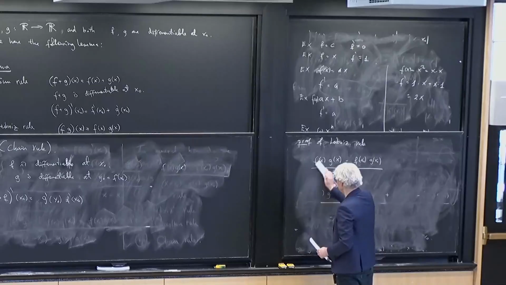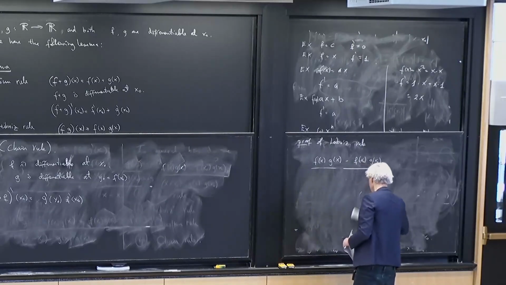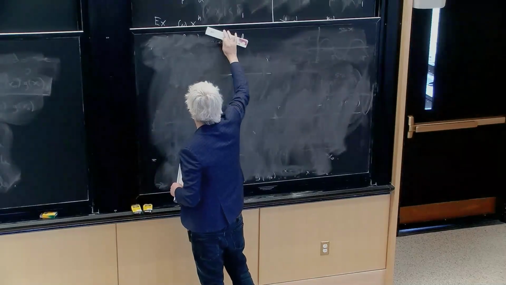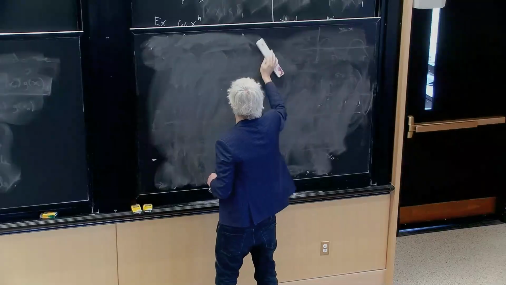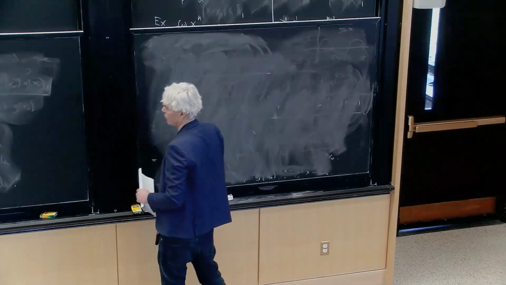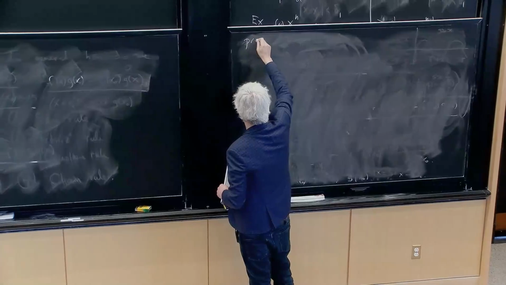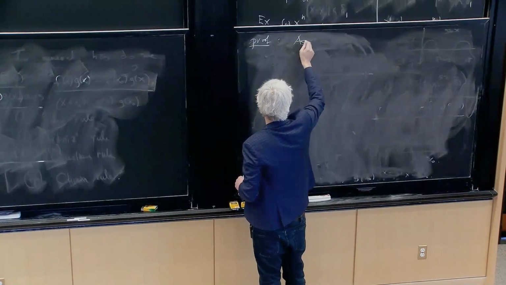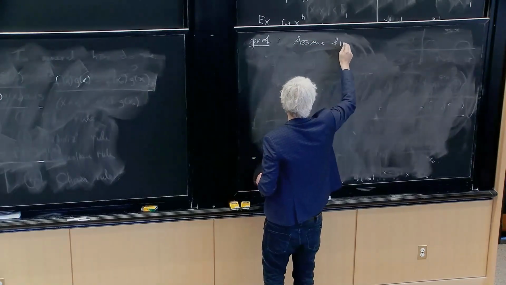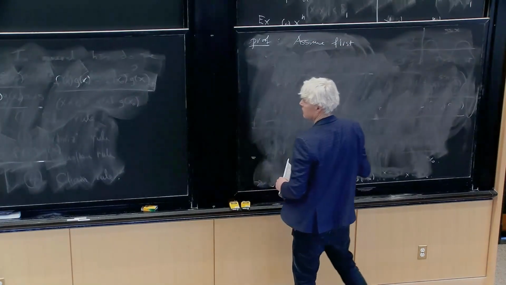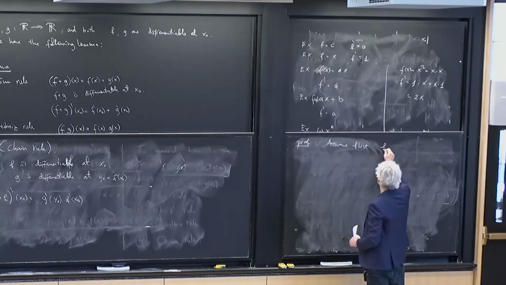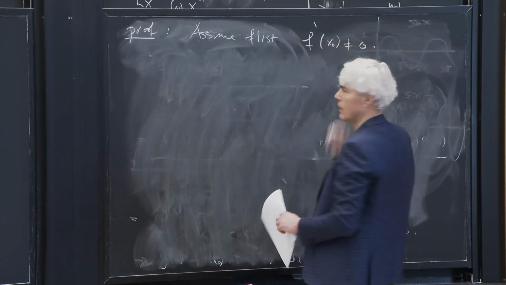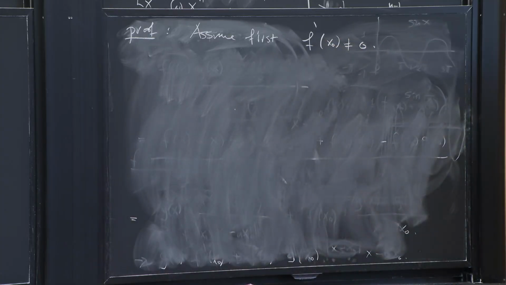And the two cases to divide up to, so let me just look at the special case first, and then once we understand that, the general case would be clear. So let's make one assumption. Let's try to prove it, but we assume first that the derivative at x0 is not equal to 0. I'm assuming that first.